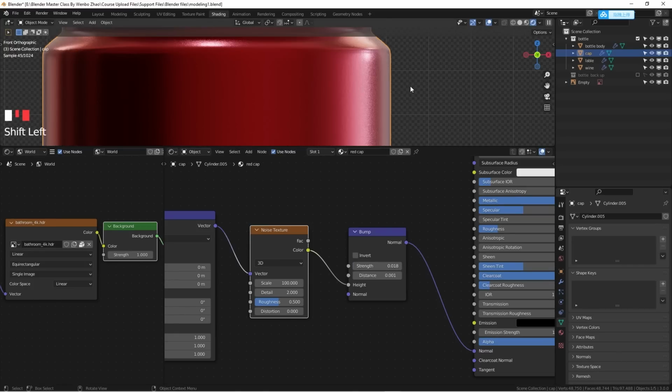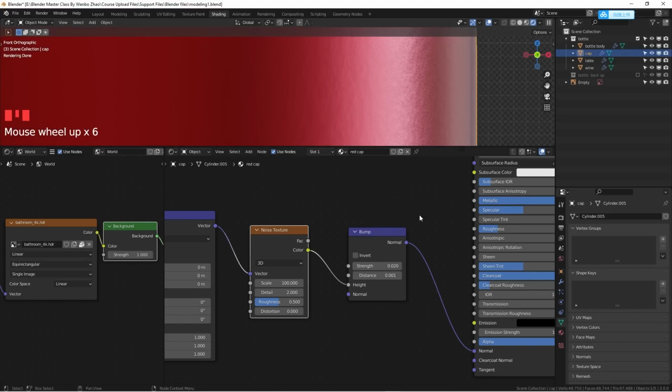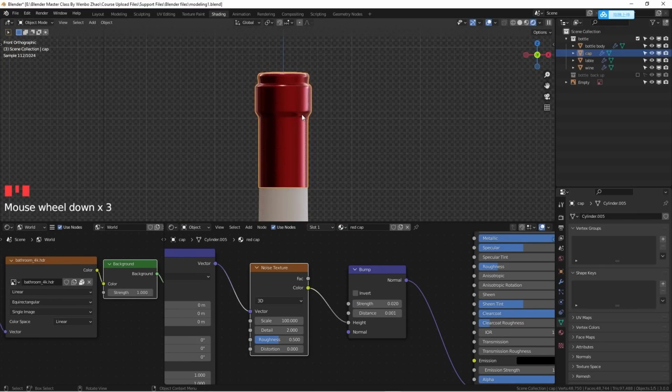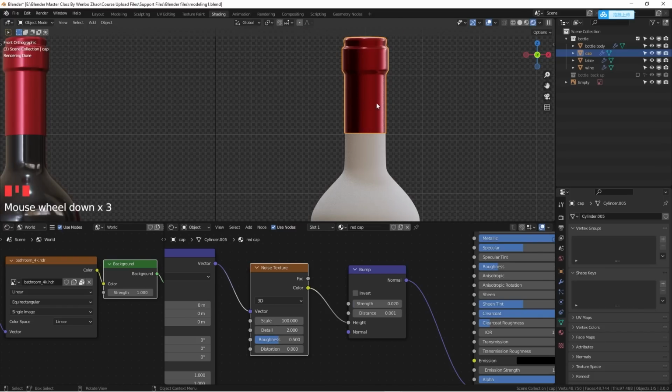So I'm going to dial it down even more. I think about 0.002 looks nice. You can see here, this is some detail we added on. If I cut it, holding Control and right click, it's not there. And then if I hook it back, watch. Just adding some different variations on the surface of the material makes it much more pleasing, or also more photorealistic. Because in the real world, nothing is perfect. There are no super perfect smooth materials like that.